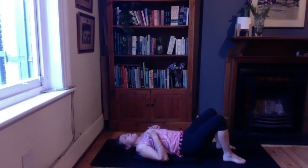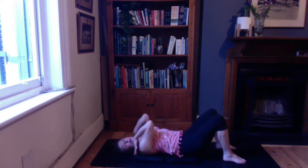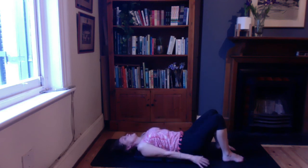So get yourself up, and now I can drop my head back down, as you can see, and my shoulders are at the edge of your soft blocks or your blanket, or even a rolled up mat. And last night in the yoga class, we didn't want to all use the blocks because of COVID. We just rolled our mats up into thirds. 1, 2, and that gives you a bit of a height, and it makes all the difference.